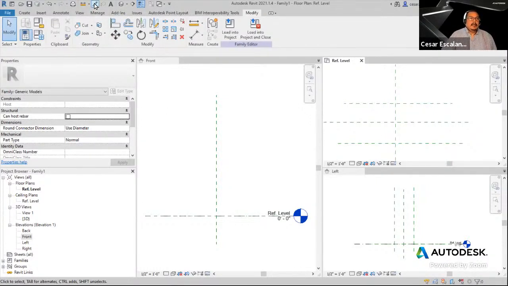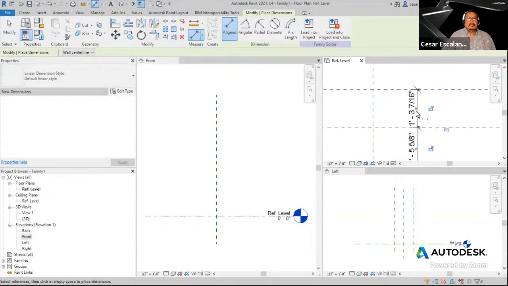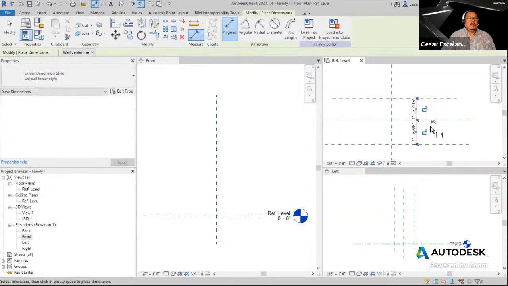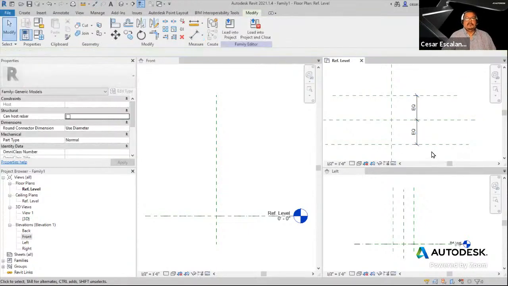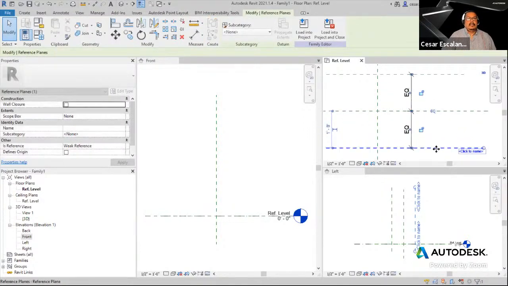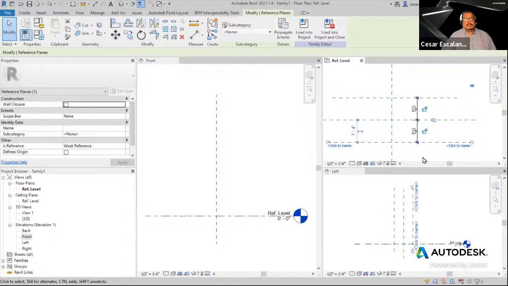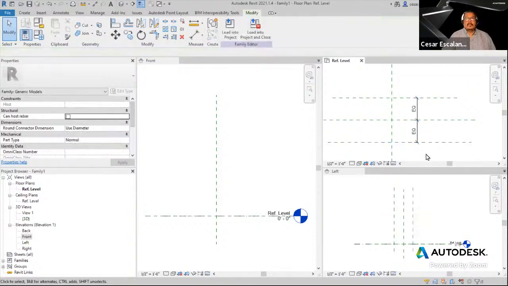So I'm going to create a line dimension, and hit the front reference plane, the center one, the back one, place it. Your values are going to be different than mine. That's fine. But just hit the EQ icon to equalize the distances, the location of these reference planes. As you know, you're familiar with Revit, the equalizer allows me to change one dimension, and it will automatically move the opposite one. All good here.